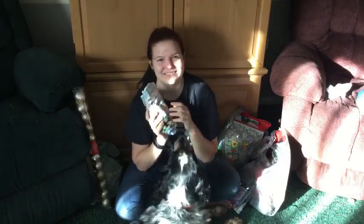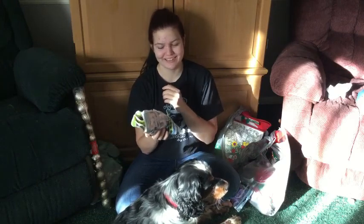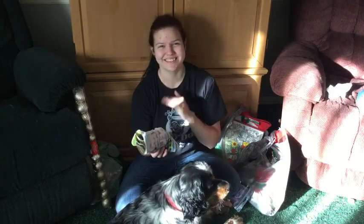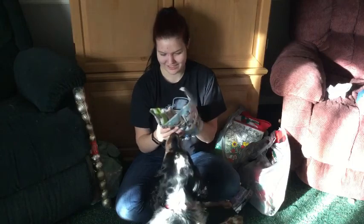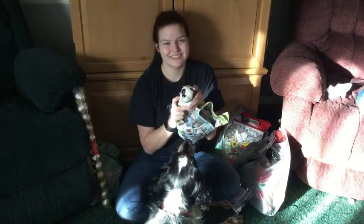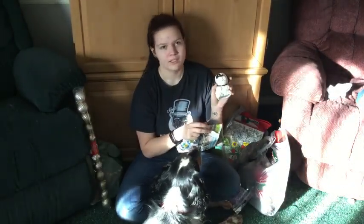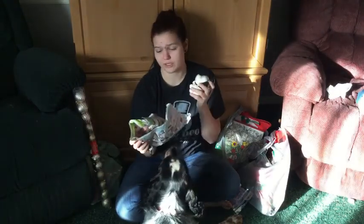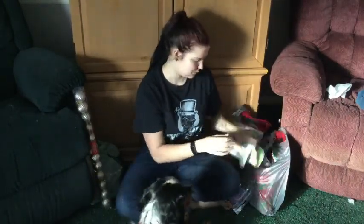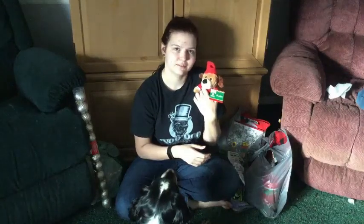From the dollar store I got this little duck toothbrush holder and named him Frank — he's so cute. I hate brushing my teeth with a passion but Frank makes me excited to do it. I decided someone else deserves that happiness, so I also got a little dog toothbrush holder. If anything it can hold pencils, makeup brushes, or just sit on someone's desk. I was trying to get things that fit the dog or Christmas theme that people wouldn't just open and feel 'meh' about.